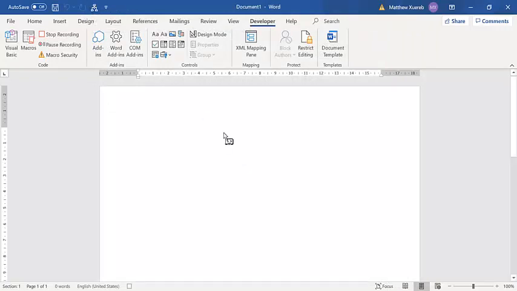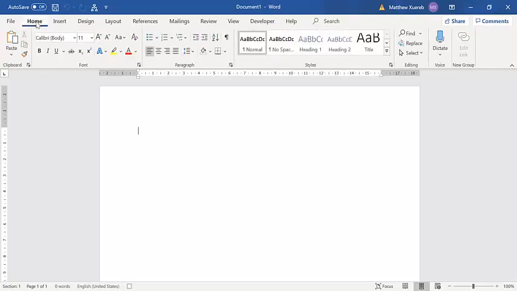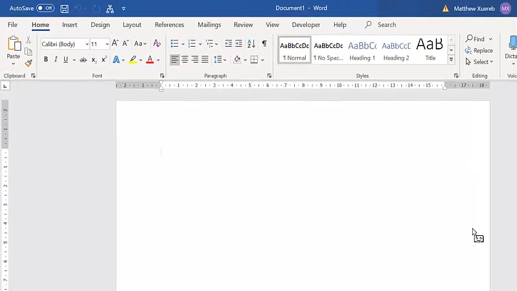Now, if you move the mouse pointer to the white area of the screen, you will notice that there is a cassette tape with the mouse pointer. That means that Word is currently in record mode. So whatever we are doing with Word is being recorded. Note that when recording, we should avoid using the mouse to highlight and select text. We have to use the mouse only to choose the appropriate button or function from the toolbar.